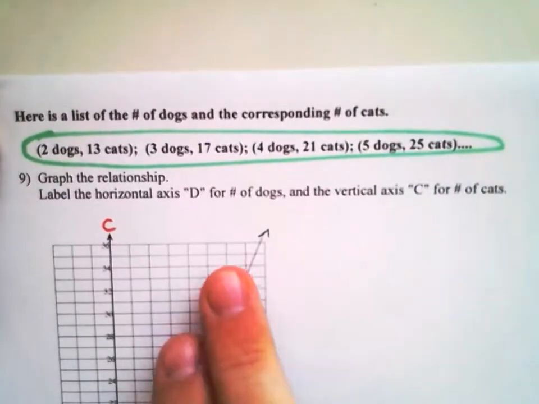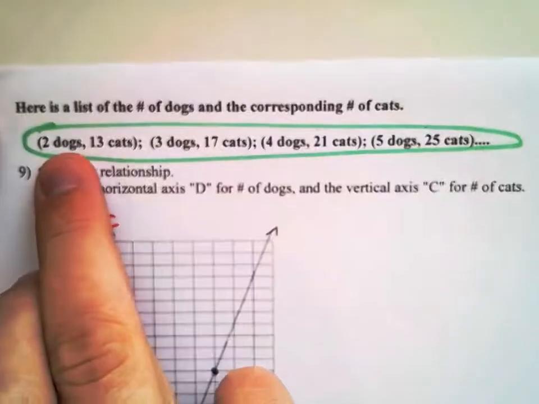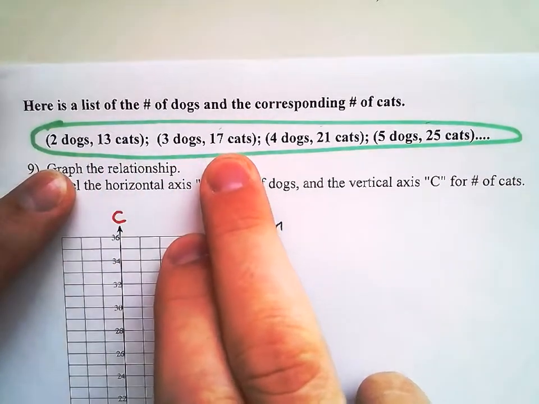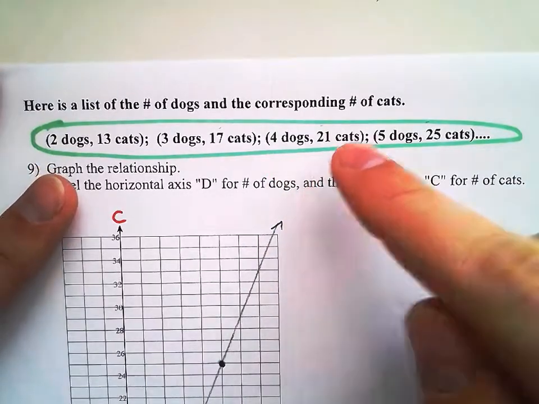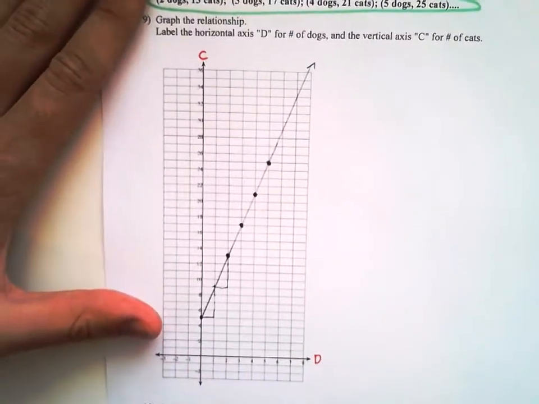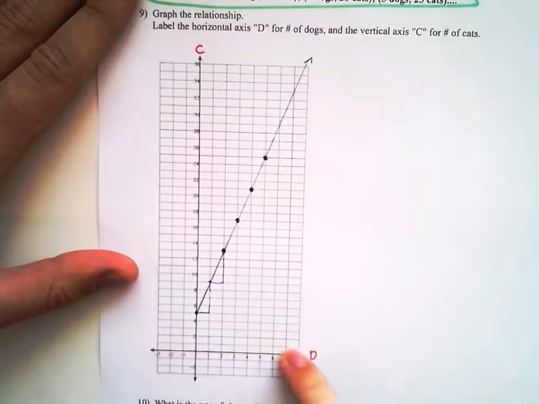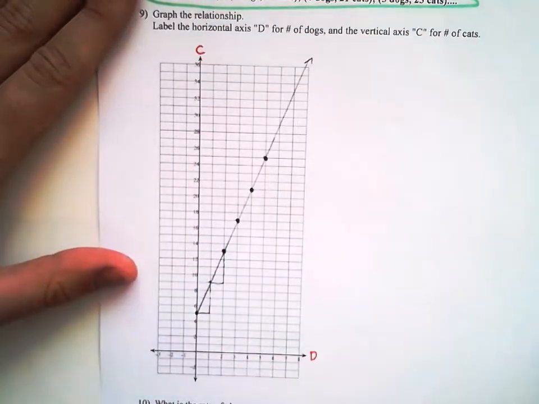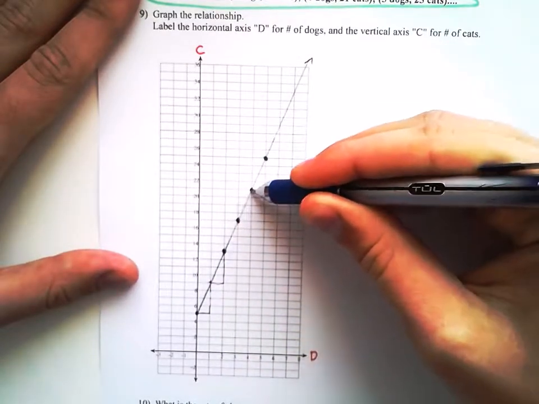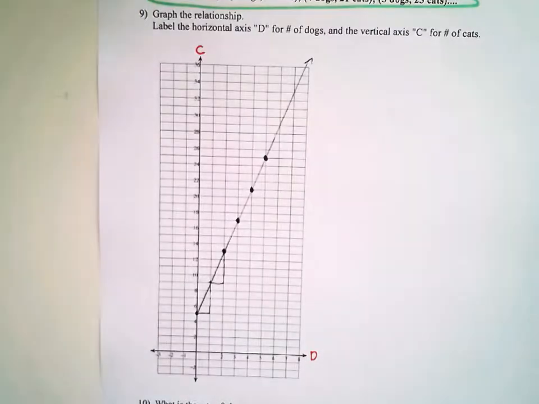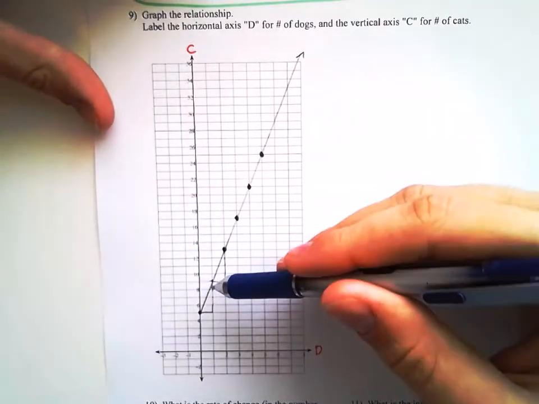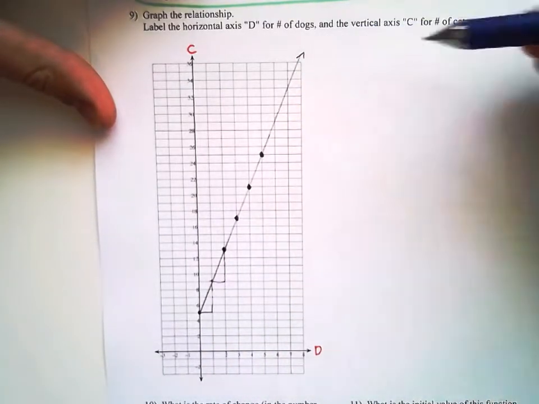I want to start off looking at this example from our last assignment. We had this list of values. If there are 2 dogs, there would be 13 cats. If there are 3 dogs, there are 17 cats. 4 dogs would be 21 cats. If there's 5 dogs, there's 25 cats. And we took those and made this graph, dogs being across here, cats being up here, and 2 dogs was 13 cats, and those are those 4 points right there. Then we filled in the rest of the line, showing based on the number of dogs how many cats.